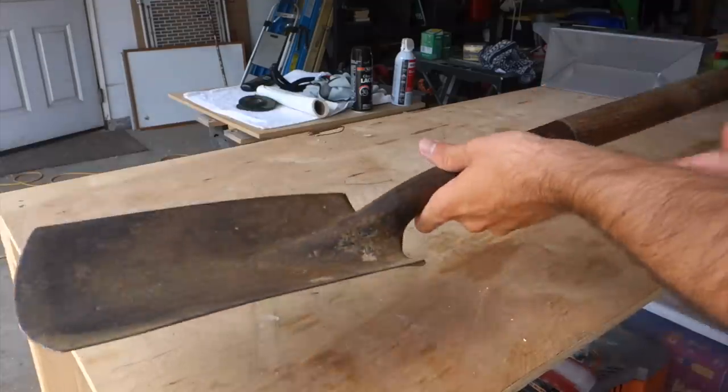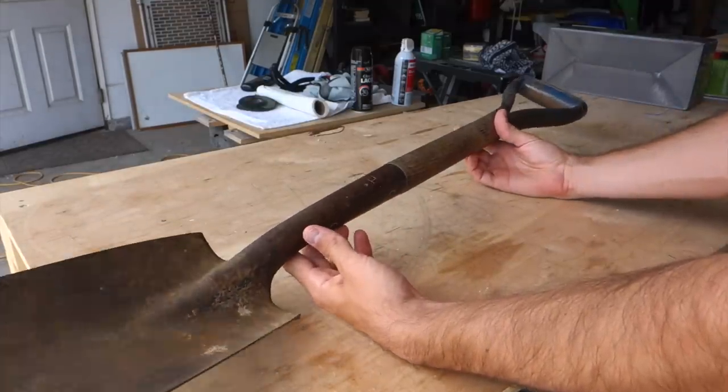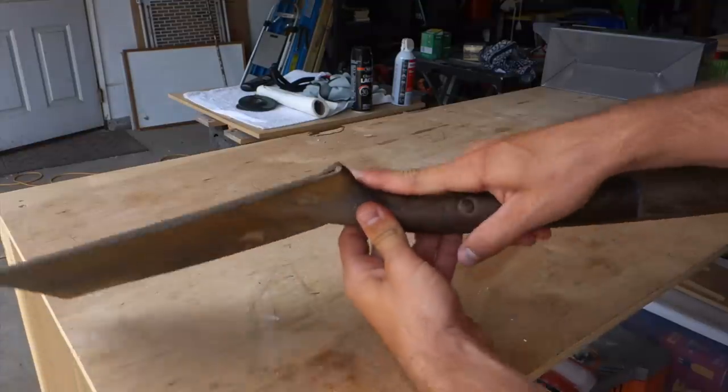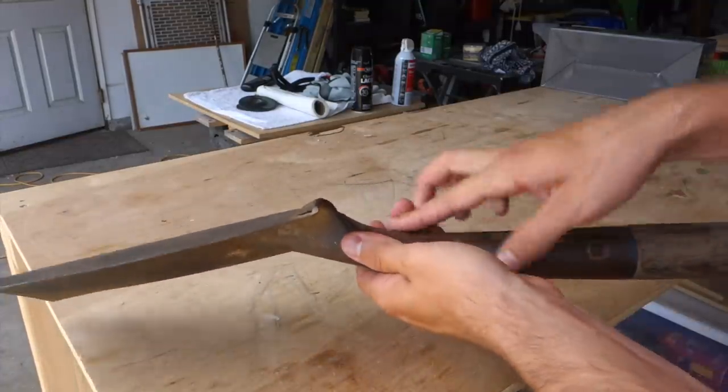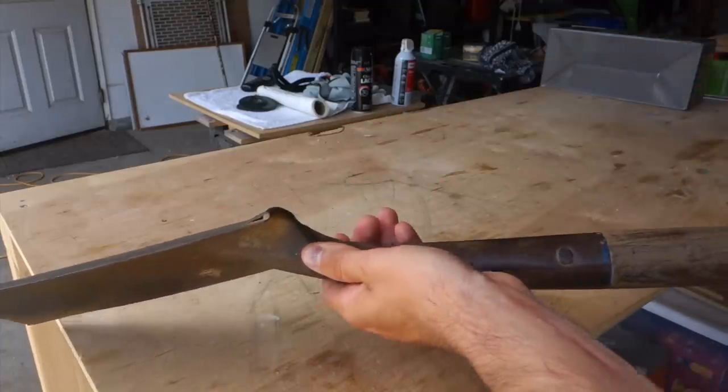So I went antique store shopping and came away with this old rusted up shovel and I'm gonna try to make a guitar out of it. The first issue I see is that the neck angle is so far off. I'm gonna have to bend the metal shaft here considerably to get the strings level with the neck.